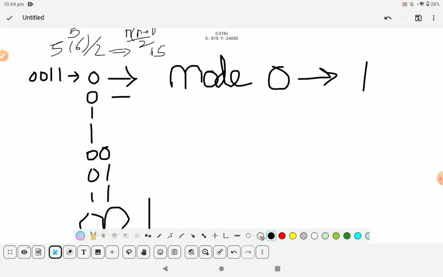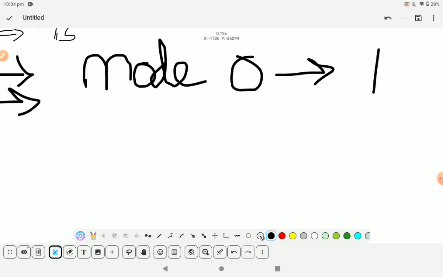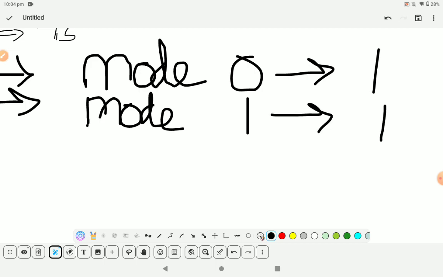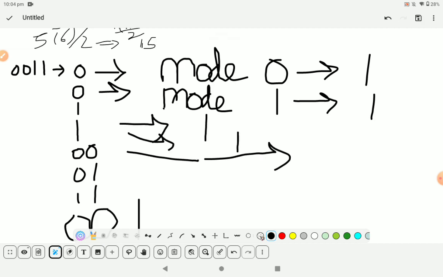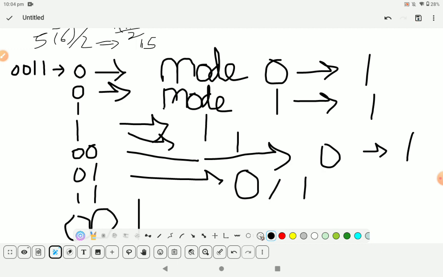Here our mode is 1, so we have to print 1 only. Same for here, 1 1, but here our mode is again 0, so we have to print 1. But here it's 0 and 1, both modes are there, so print 2.